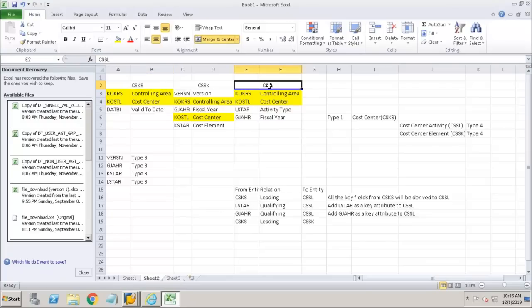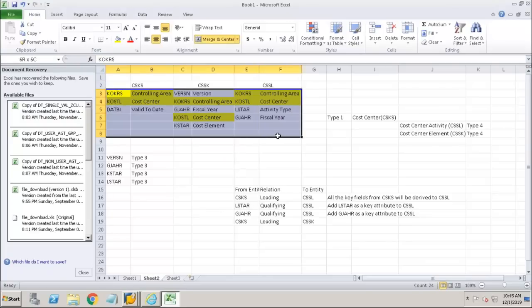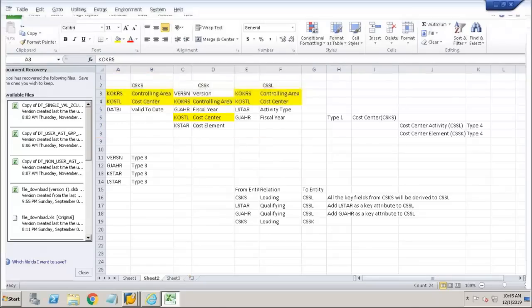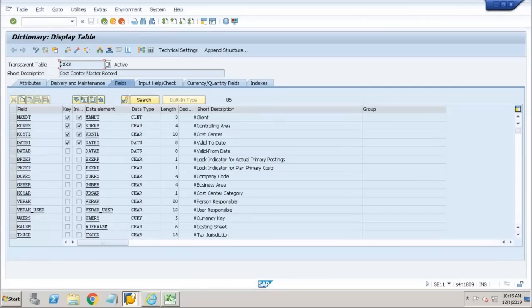We have only captured here the key fields, but apart from key fields, there are also non-key fields in the database. Example, CSKS. I'm just taking some key fields.